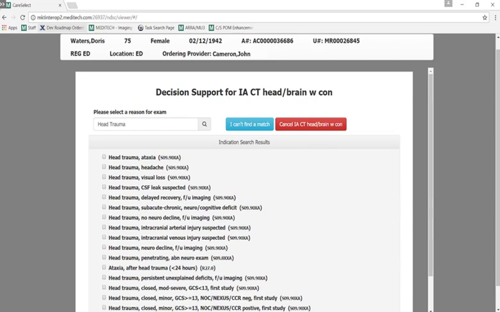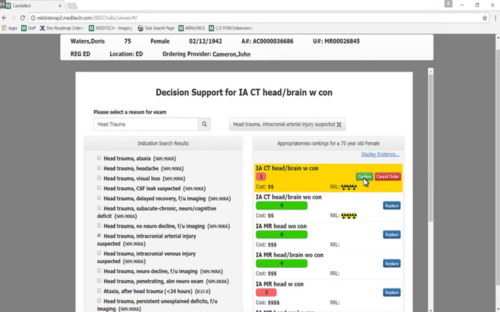In some instances, if the procedure scores are low, the provider may elect to cancel the order altogether. There are 2 areas in which the provider cancels a procedure order from the UI. Prior to selecting a clinical indication, the red Cancel button is available to cancel the order. The provider also has the option to cancel the order within the Appropriateness Ranking section after receiving an appropriateness score as seen here.